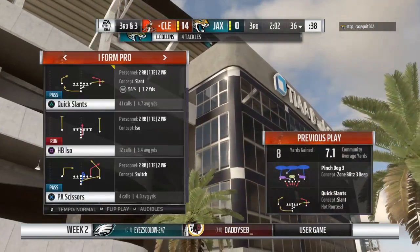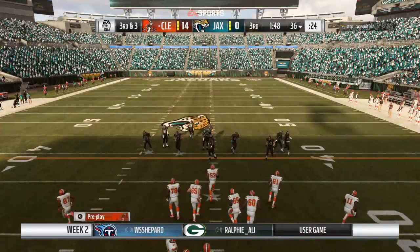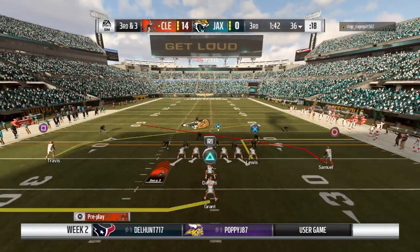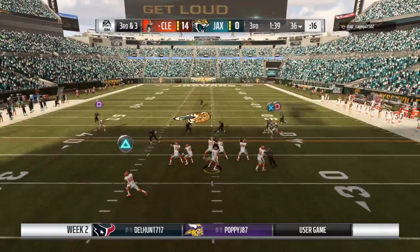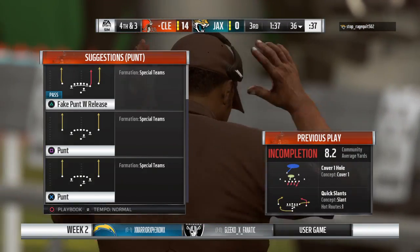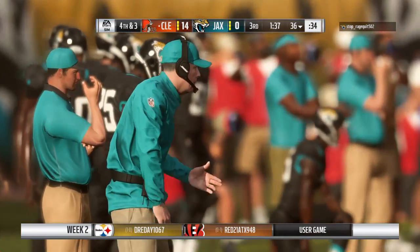They brought the blitz that time, and I thought they were going to get to him, but instead, he flipped it on its ear and ended up picking up positive yardage. I thought he was dead to rights, but you are exactly correct, sir. Able to turn that into a positive gain. 3rd and short yardage. Mayfield. And that is incomplete. Strong safety Landon Collins, the one who got a hand in there, knocked it away. Well, sometimes you just have to take things into your own hands, don't you?